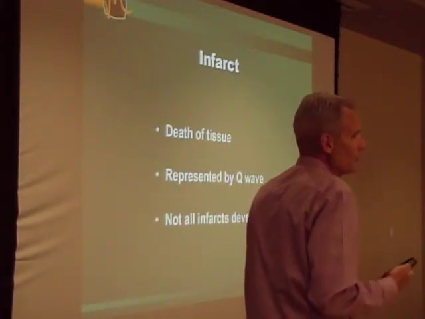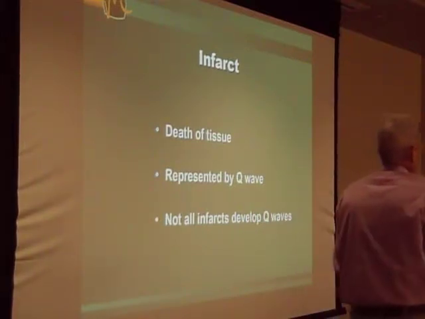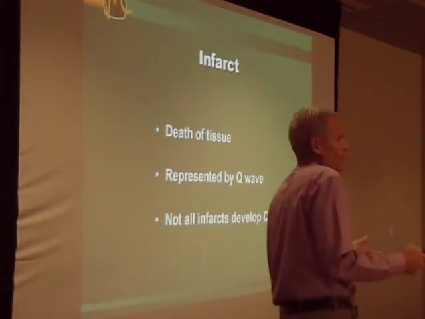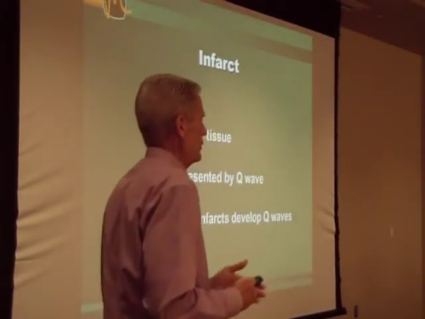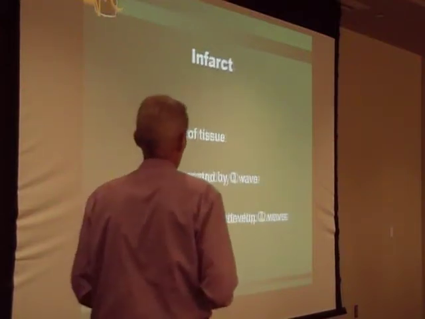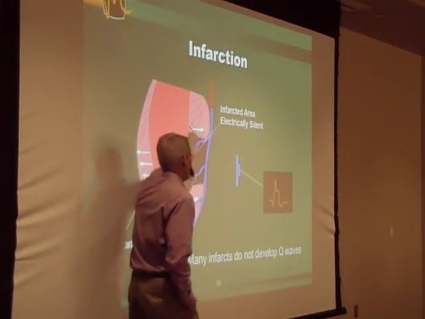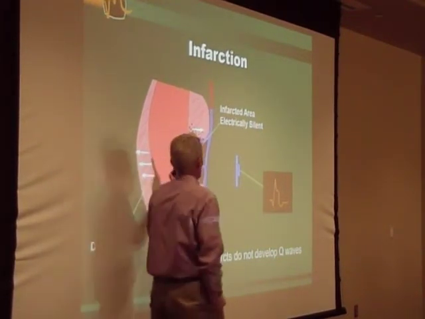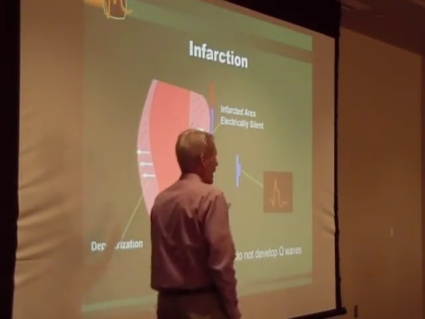Not really used in today's world. Because now that we're speeding patients to treatment, even though they've had an infarct or a process of infarct, many patients never develop pathologic Q waves anymore. So it's not common with all patients. As this tissue dies off, it becomes electrically silent, electricity bounces off of it, and it shows up as a negative QRS complex.